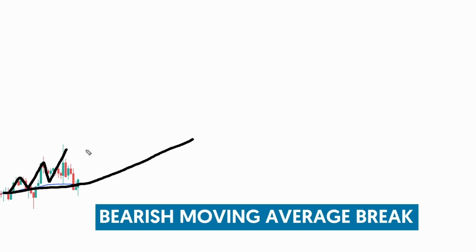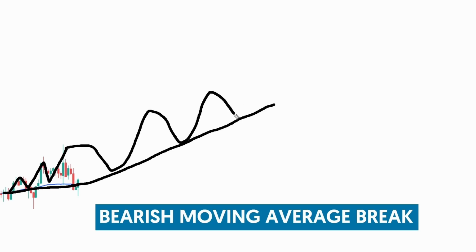The price is jumping above, and our bias will change from long, from bullish to bearish when the price breaks the moving average. Because at some point the moving average will start to bend to the downside, and the price will start jumping but not being able to break the moving average. So this is where our trend change should happen. Let's see what happens.